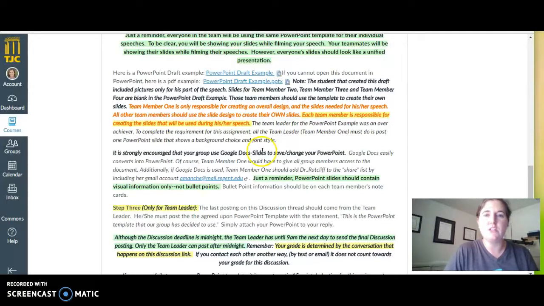If you just want to use PowerPoint, what I would recommend is, instead of trying to culminate everyone's slides into one big PowerPoint, I would just make sure everyone has access to that background and they make their own slides on their own backgrounds. You don't really have to, because you're not getting together as a group in one place to present this. You don't really have to put everyone's slides in the big PowerPoint.